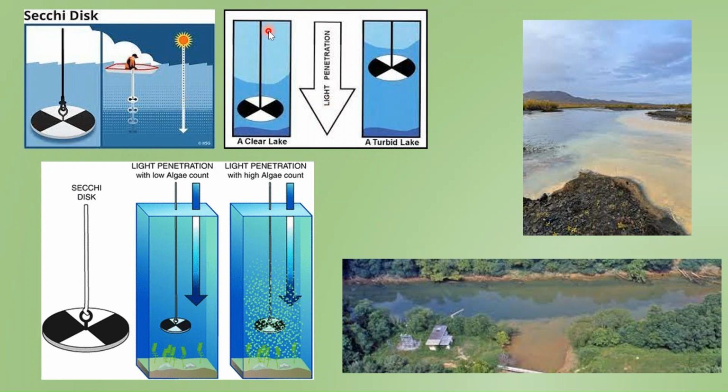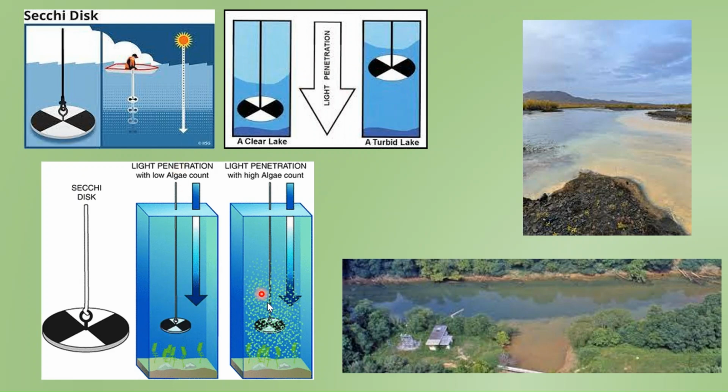In this part we can see that the clearer the water, the more will be the light penetration, and we can see the Secchi disk clearly to a greater depth. And in a turbid lake where we have impurities, light penetration will be less, and because of that the Secchi disk stops being visible at a very small depth. The depth up to which we can see the Secchi disk is inversely proportional to the turbidity.